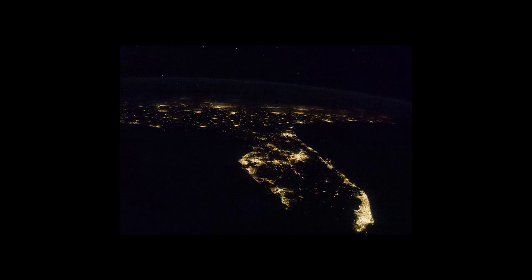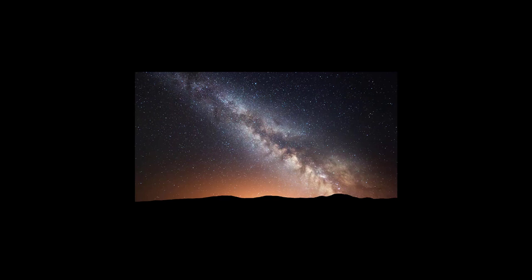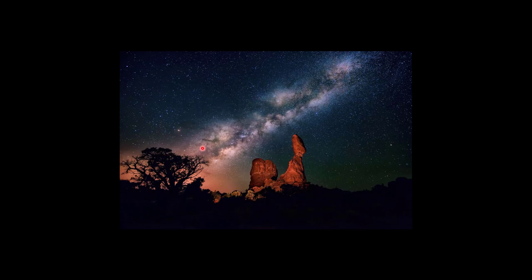If you look at the constellation Orion from Pinellas County, you can make out the belt, the sword, shoulders and legs — but it's dim. If all the lights go off, there are a lot more stars up there than you think, because most of them are drowned out by ambient light. If you look toward the center of the galaxy, all the stars blend into a white strip across the sky that people said looked like spilled milk — which is why our galaxy is called the Milky Way.